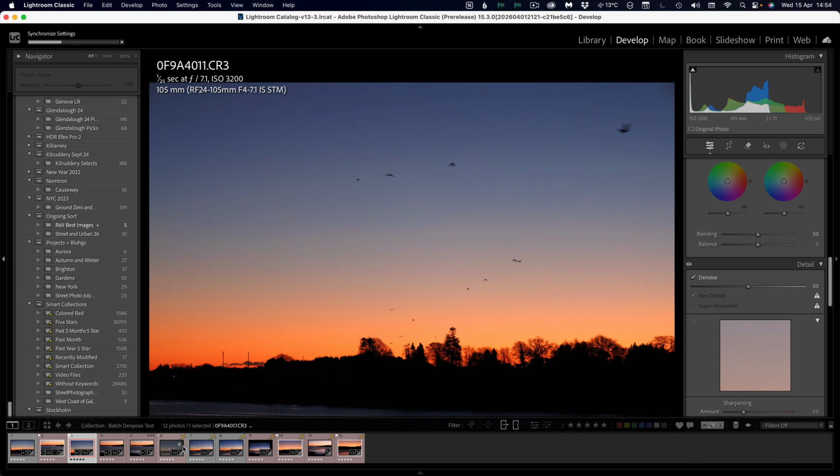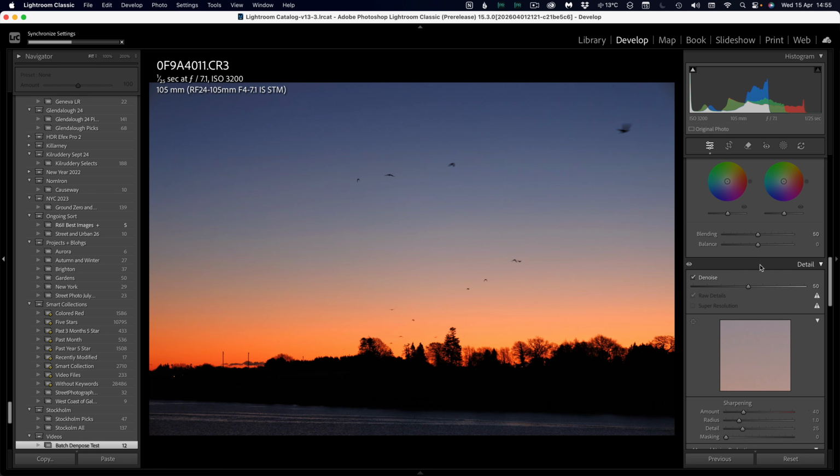different folder. So one other thing they've changed about this as well is, in the previous version, when you copy and pasted or synchronized things like denoise or Super Resolution, you had to manually update in the background. That all happens as a single process now. It just does it automatically.